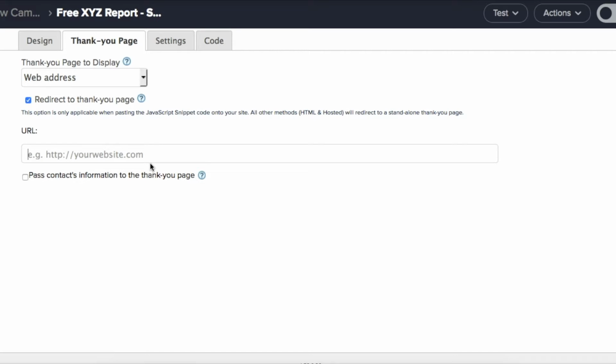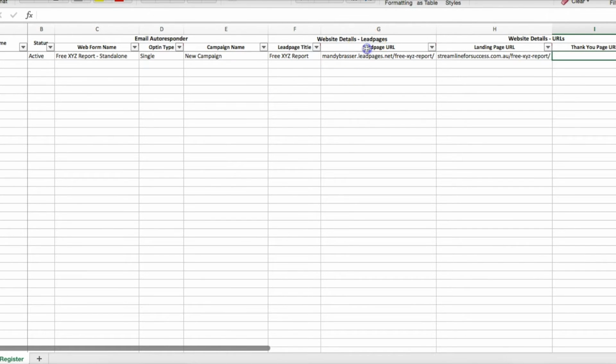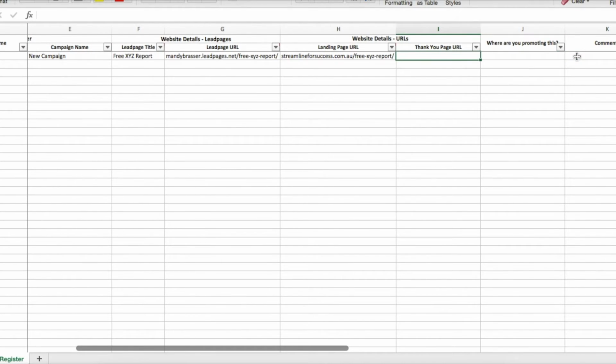A big component to watch if you are using Lead Pages or other tools: sometimes the thank you pages are managed in those tools, and they override whatever you have in Infusionsoft. So just make sure you're really clear where it's going to be maintained. Whether you want to add it as a column, you can certainly do that. But this is where you'd actually put in that URL.